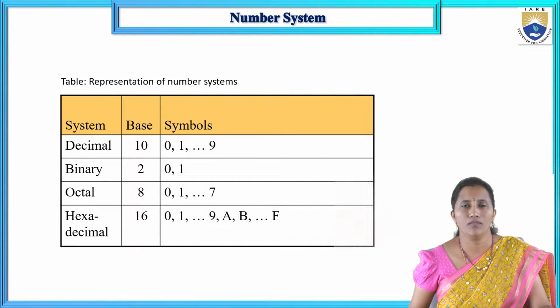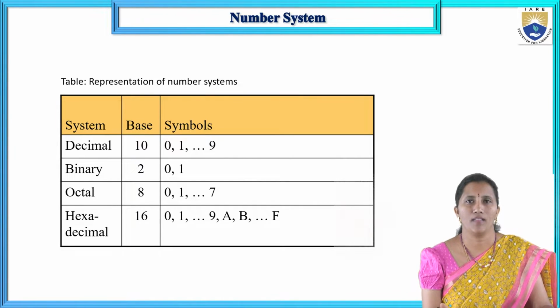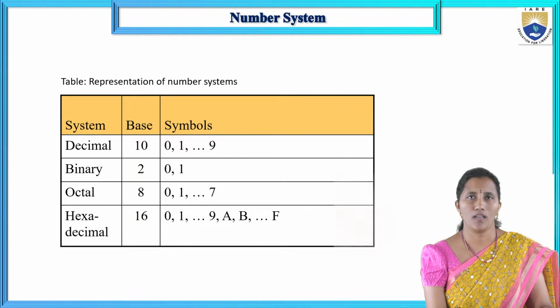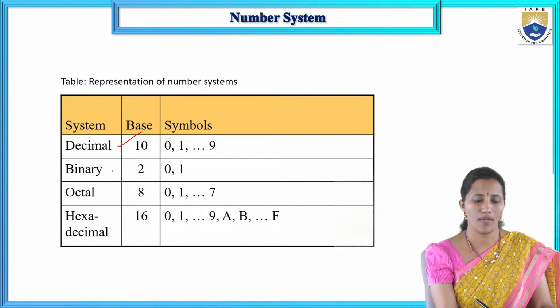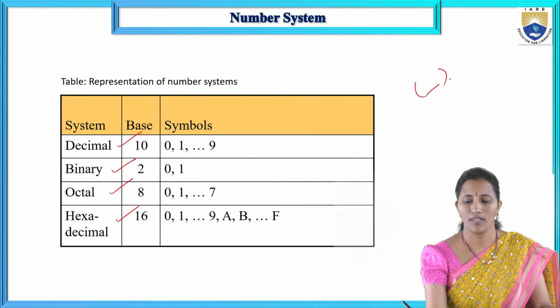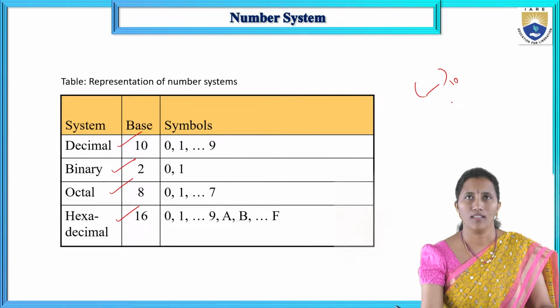So before going to discuss the conversion of one number system to another, we will recall what the basic number systems are, and then we will start the number system conversion. The basic number systems are decimal, binary, octal and hexadecimal. Decimal is any number whose radix is 10. So here base 10, that is radix 10, indicates this number. Suppose 125 base 10 is a decimal number.